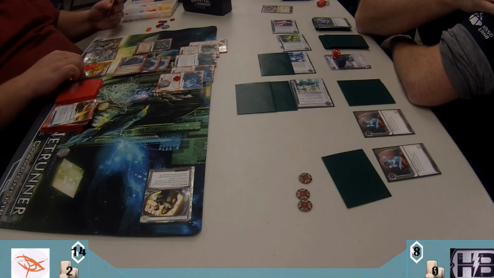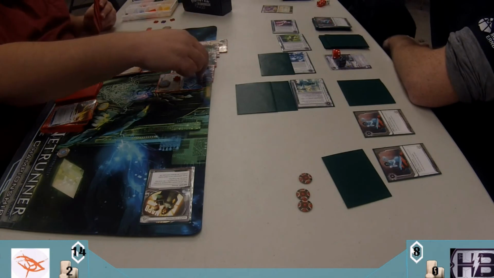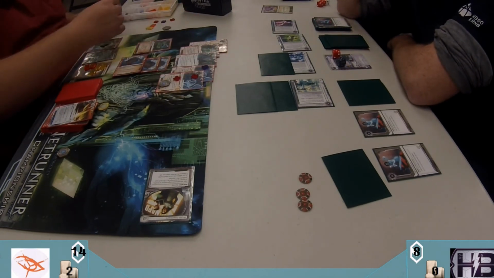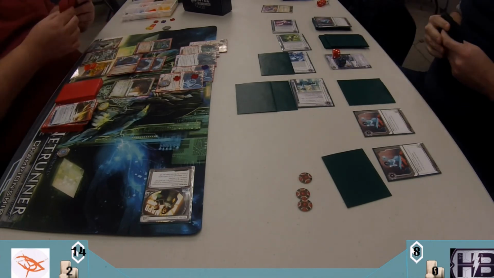So it could very well be that the first card you installed into that remote was an Ash, and maybe that was an agenda you just put down. That's possible. Now, I would really like that if that was. You can get some advancements on there next turn. Oh, that'd be a good play. Tasty.